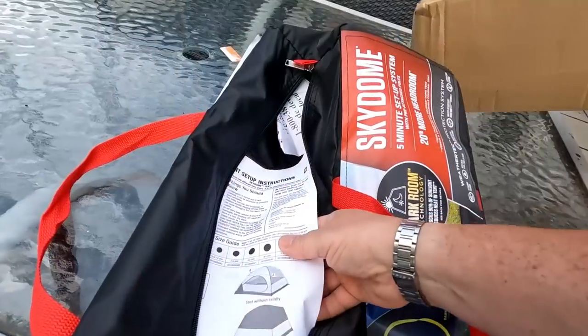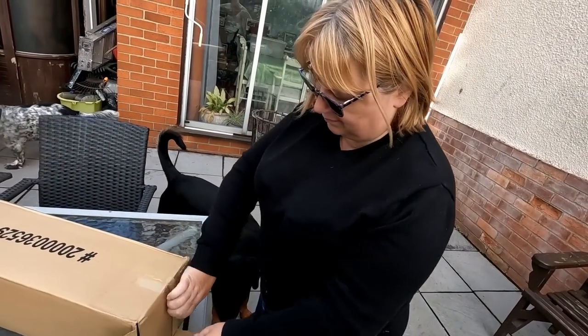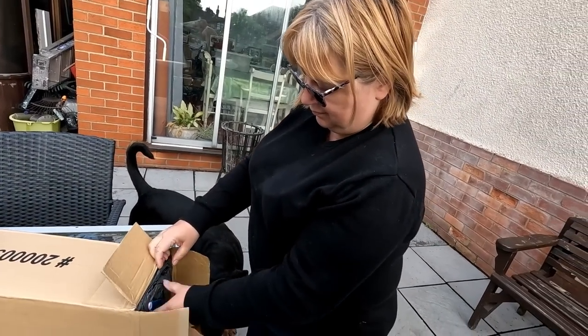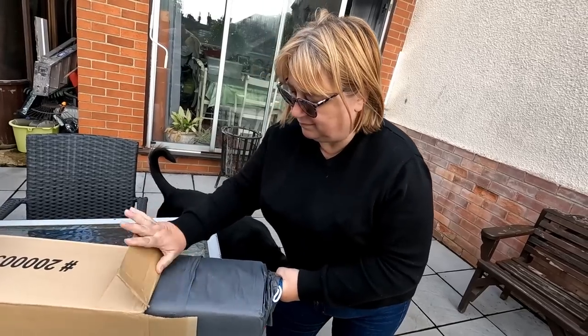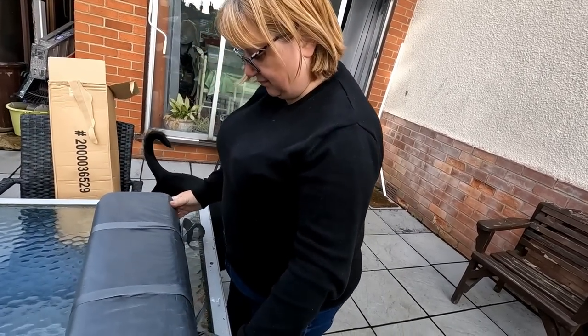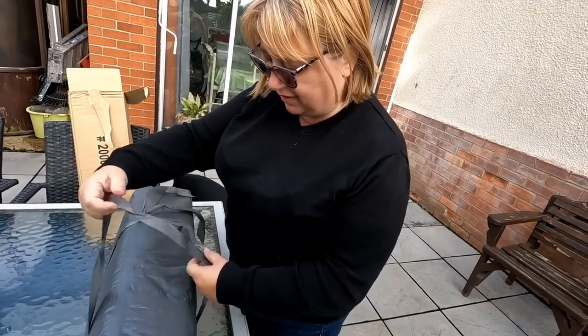Right, pull it out. I'm not going to be reading the instructions. I'm going to try and do it without them because I've watched many videos on how to set these up. Keep going. You'll grab a few little packages in there. Don't you rip that box, baby. I've got to use that again. Right, unhook them little cable ties. They're actually bits of ribbon.